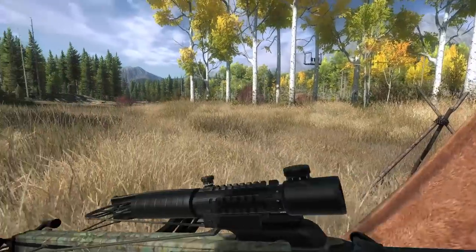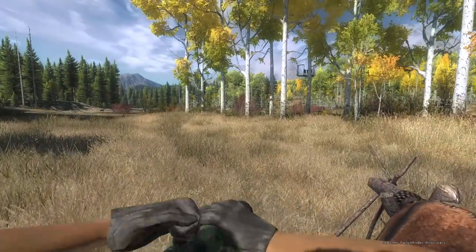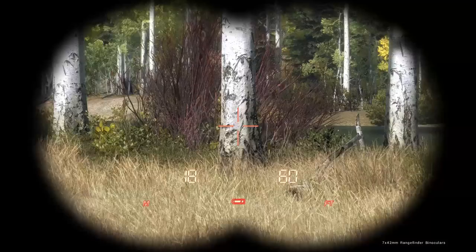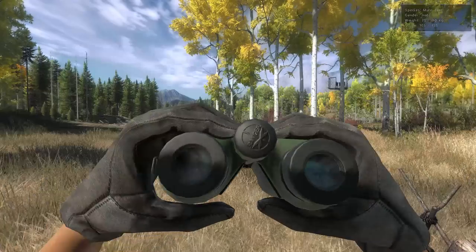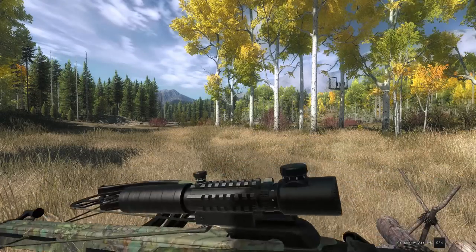So I've just fast traveled to this tent, and we do have a buck and a doe out here. The buck doesn't look anything special. I don't know where he just stopped at. There he is. 105 to 135, and let's see if we can stick a crossbow bolt in him before he goes anywhere.